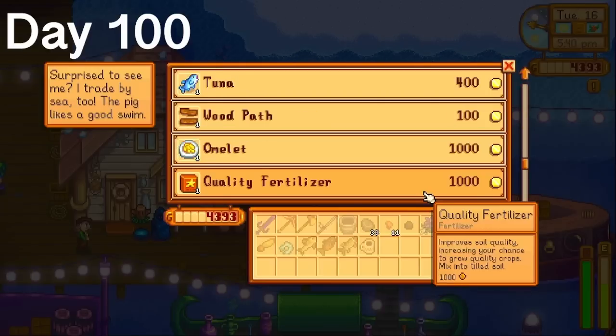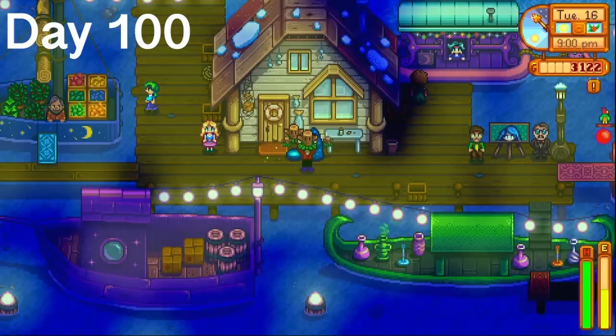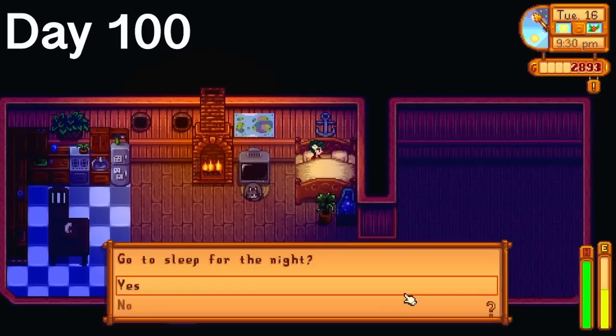I checked out the stands again, but didn't find anything super interesting, so I headed down and got to fishing again. I got my blobfish, warped home, cleared my inventory, and went to bed for the last time.